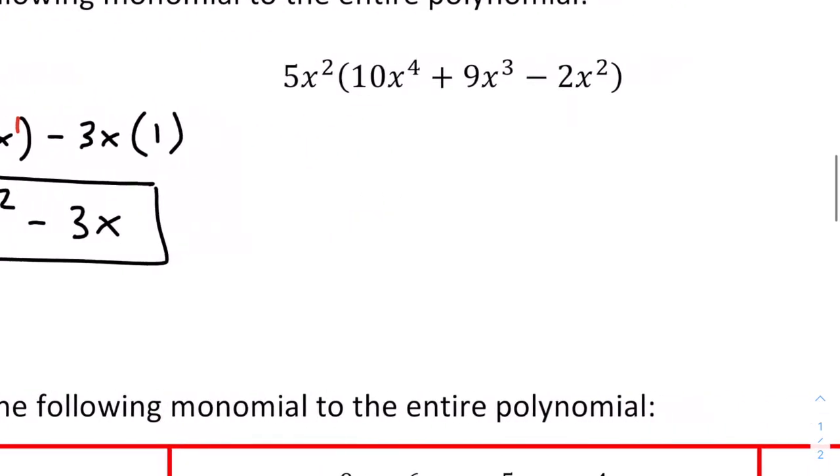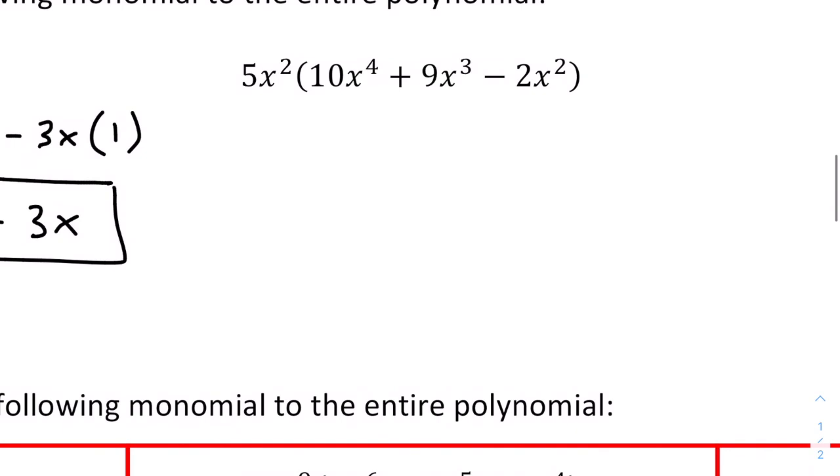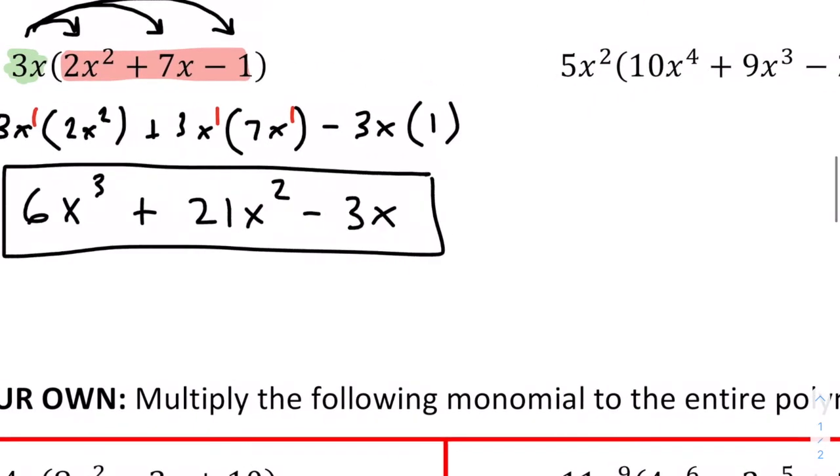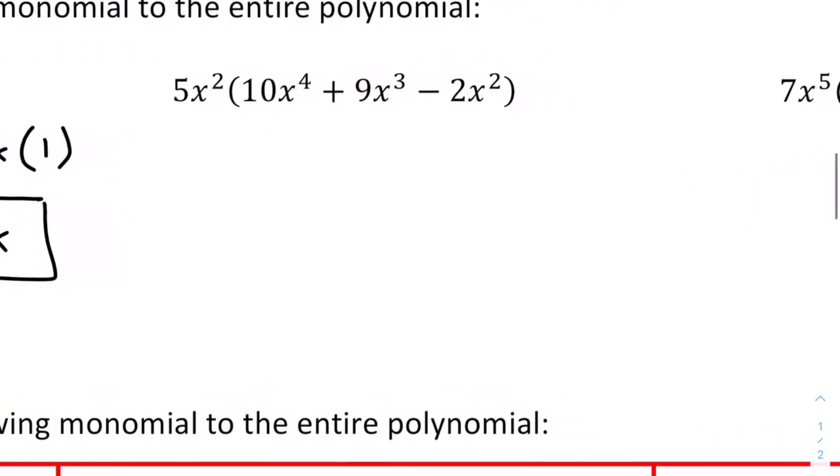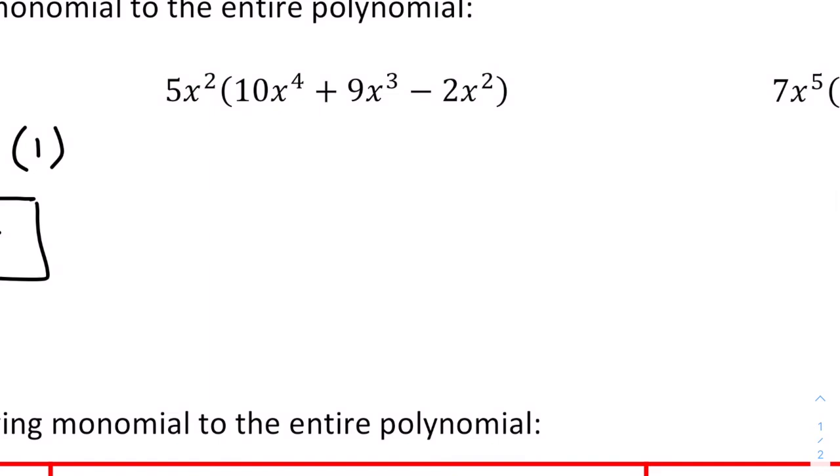Let's do another one. Ooh, we got 3 of them to do. All right, now you might start to get into the habit of maybe skipping some of these steps a little bit, and that's okay if you're capable of keeping track of it. And we could try this one where we just say, all right, 5x squared times 10x squared. Well, 5 times 10 is 50. X squared and x to the fourth, I see 2 and 4, so that's 6. Okay, and then I'm going to put a plus sign.